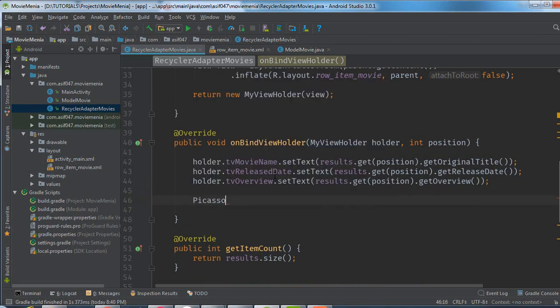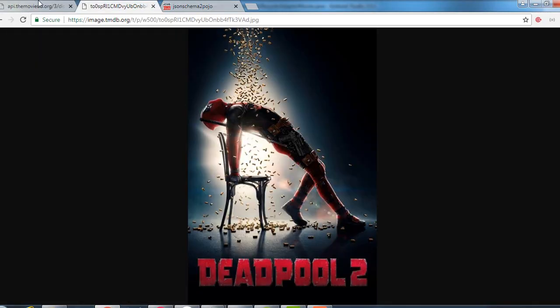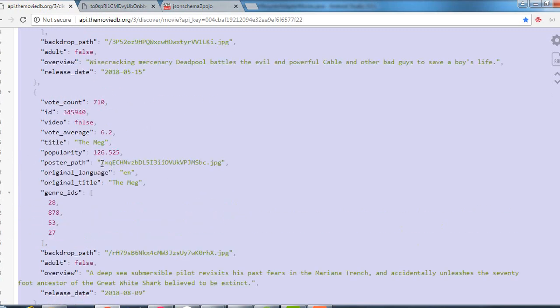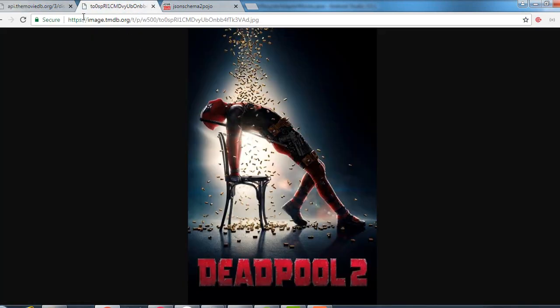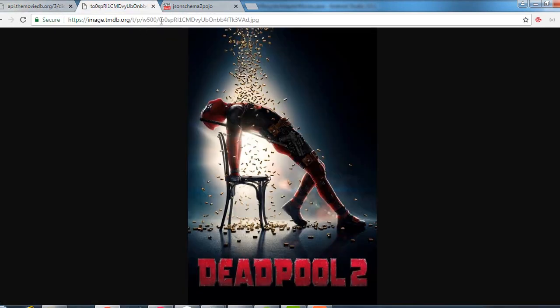And for the image, we have this Picasso library. With, I'll set the context and then load, and here for the image the URL will be, let me clear this thing, the poster path. We will get that value from the API call, and we need to set the base URL for that, and the base URL will be that one.